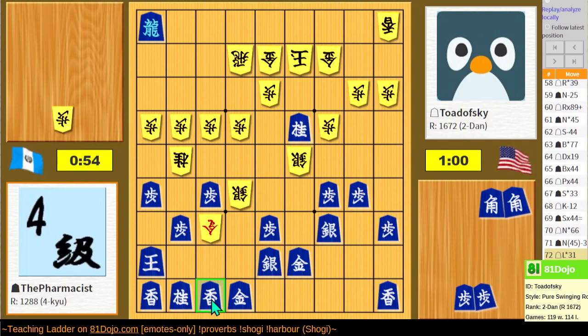So a lance is useful in this context because if they get a lance and drop it on my head, I don't immediately die for it. I don't feel like exchanging my knight just yet. Maybe I had a mate in the corner. I'm not seeing it. But knight takes gold, king takes, bishop drop, king over. No, I don't have a mate there.